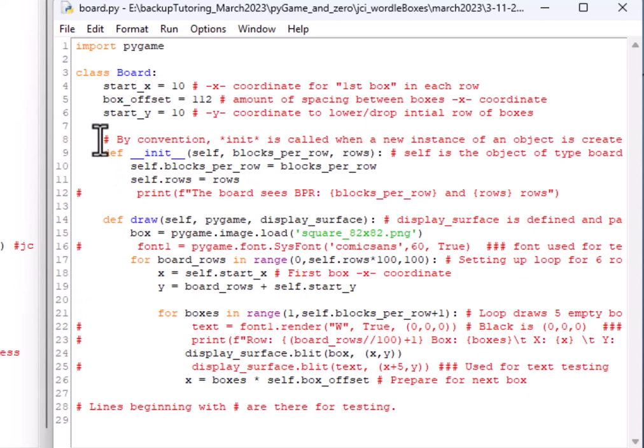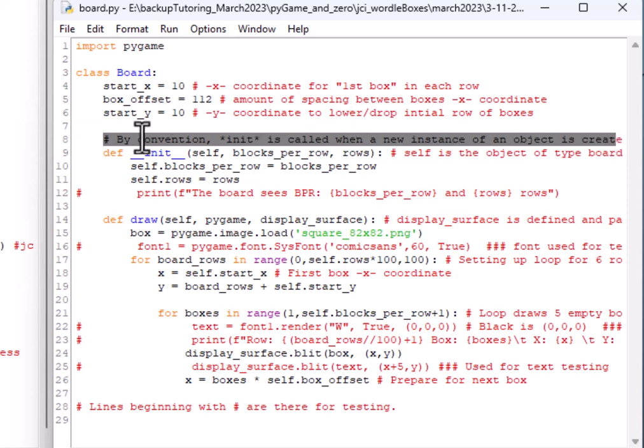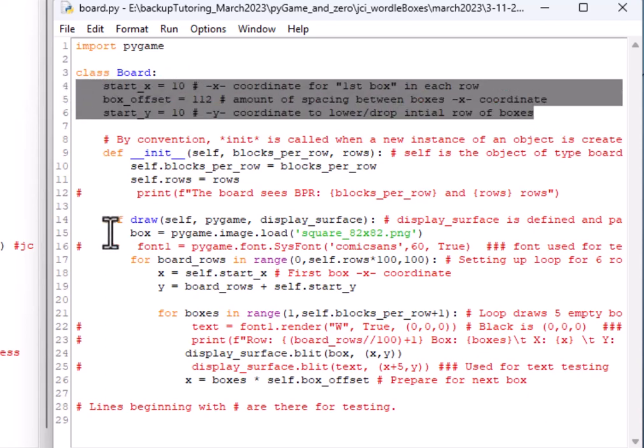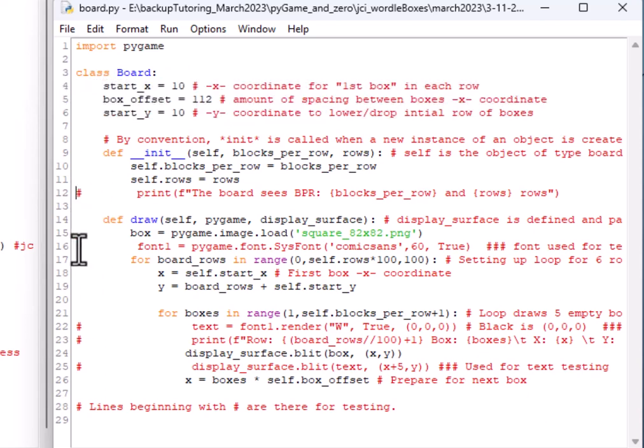So in contrast, line 8 is actually a comment that has details about the code, so I'm not going to uncomment that because it's not actually code. And then similarly, other code comments appearing after the lines, such as on 4, 5, and 6, are there for description as opposed to actual code that we can use for testing purposes. So anybody that has the start of the line with a pound sign is there for testing purposes only, but they've been left in so that if we want to put them to use again, we can.